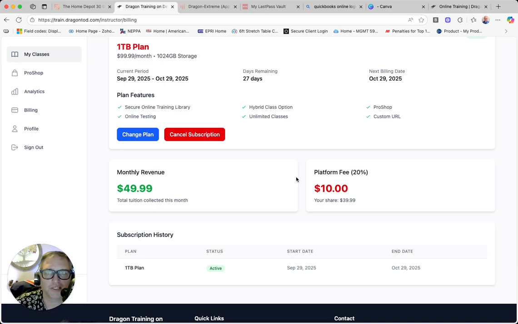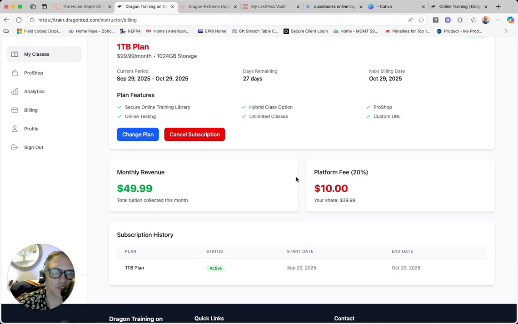Let's say that you get that set up, and as you're working on the videos, you get your pro shop all set up. And you make sales through your pro shop to even your own students because you want the transaction and the tracking of Dragon for your pro shop, not a problem. There isn't a platform fee for any sales in the pro shop. All that is yours to keep. The only platform fee comes from your students.